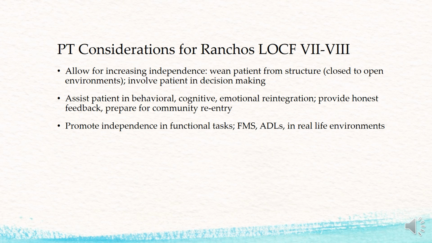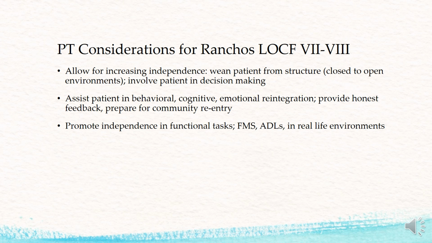Start thinking about community reentry. I've got a list of some community resources towards the end of the PowerPoint that can help. We're not just getting these people back home. Oh, you can transfer, great. You can walk, great. These a lot of times are younger people or people that have a lot of years ahead of them. How are we going to get them back in the community? So you may need to advocate for your patient. Yes, there's social workers. Yes, there's neuropsychologists. But many times patients are telling us as PTs more than they're telling others, or we may know more about community resources. So be an advocate for your patient. Get in there and tell them, if possible, what's available out there.